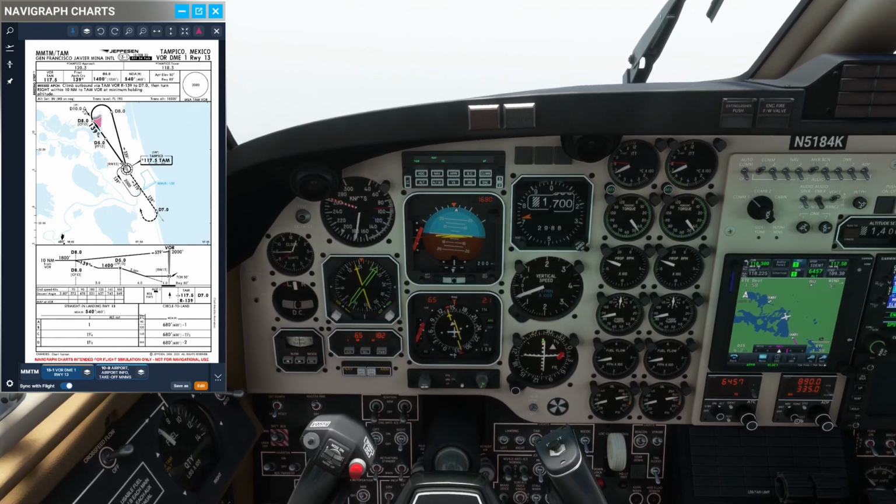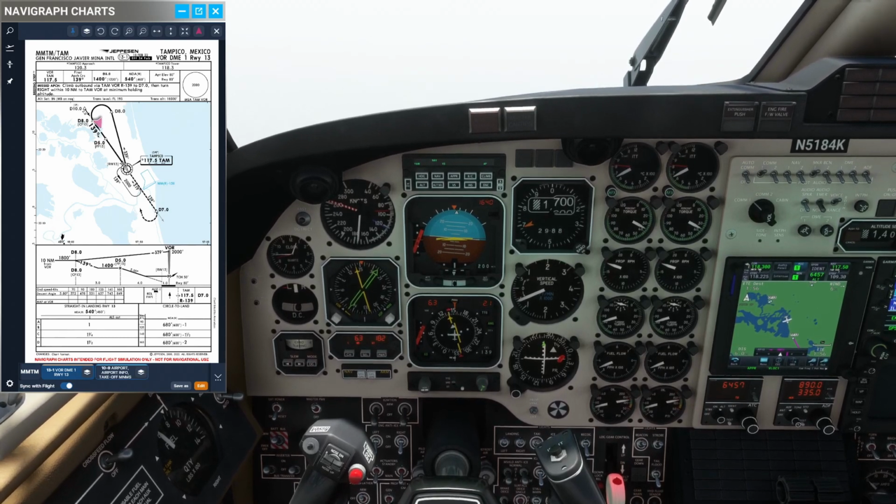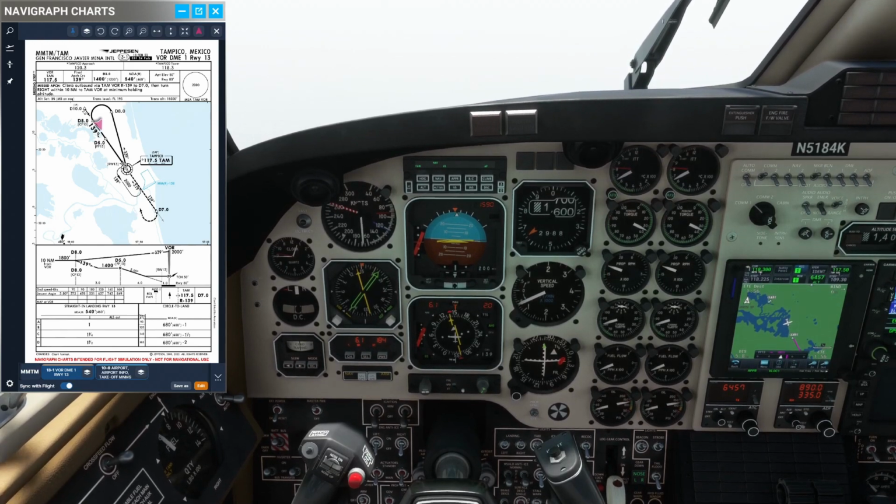Wind 056 at 6. Cleared to land runway 13. Gear down. Cleared to land runway 13, Barley 01.